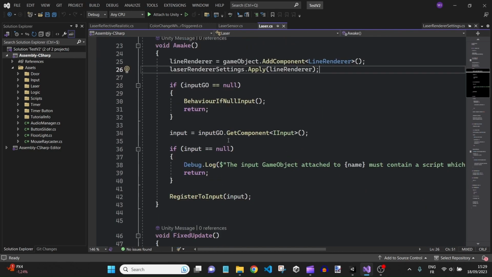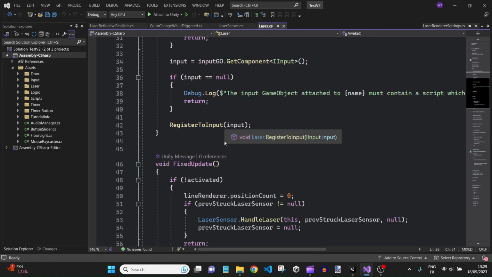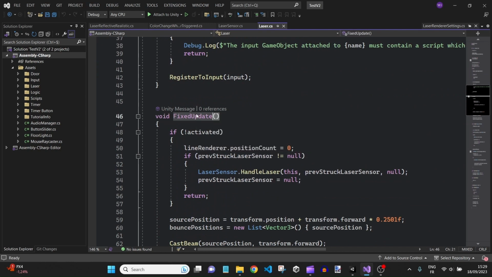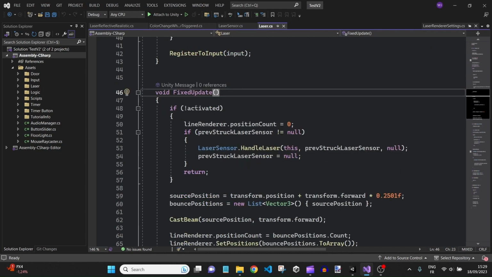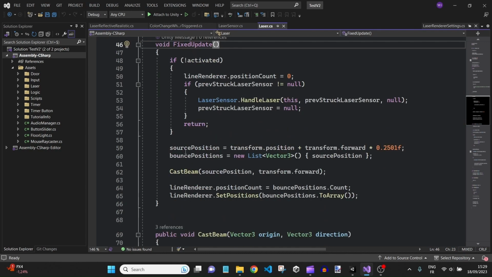Now let's have a look. We have the fixed update. So every physics loop, we're going to cast the beam. So check it's not activated. So let's see.